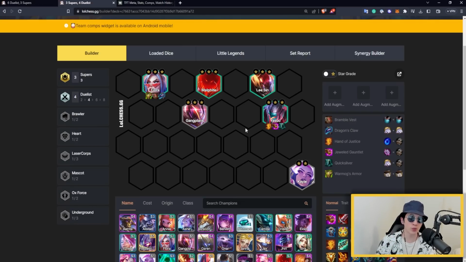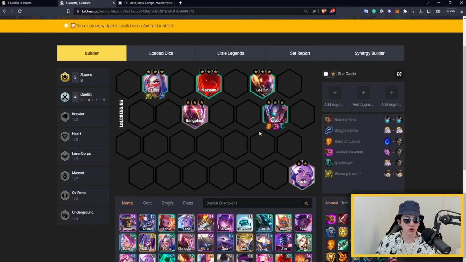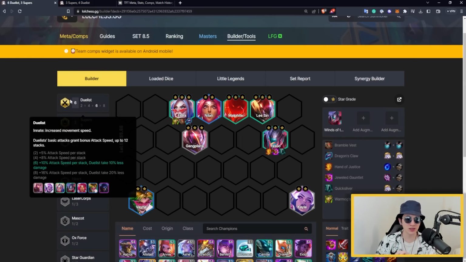But with this comp at level 6 you should be able to win a lot of fights because the Super will give a lot of damage to your Yasuo. But also it will transform Lee Sin, Malphite, Gangplank and Fiora into good secondary carries, so never underestimate the damage of your team. And once you have found your 3-star units, you can start to push level 8 in order to add 2 more duelists to make all your duelists, well, tankier thanks to the damage reduction.